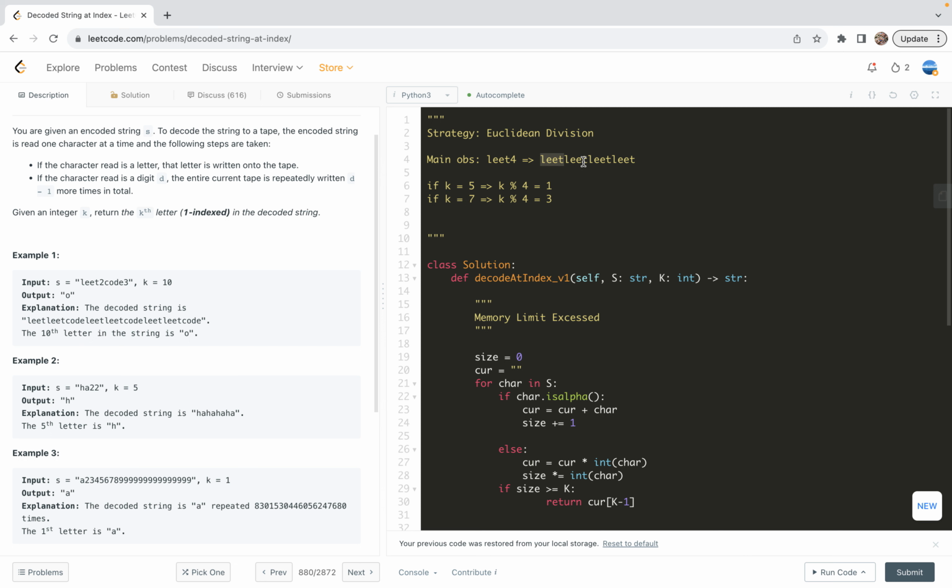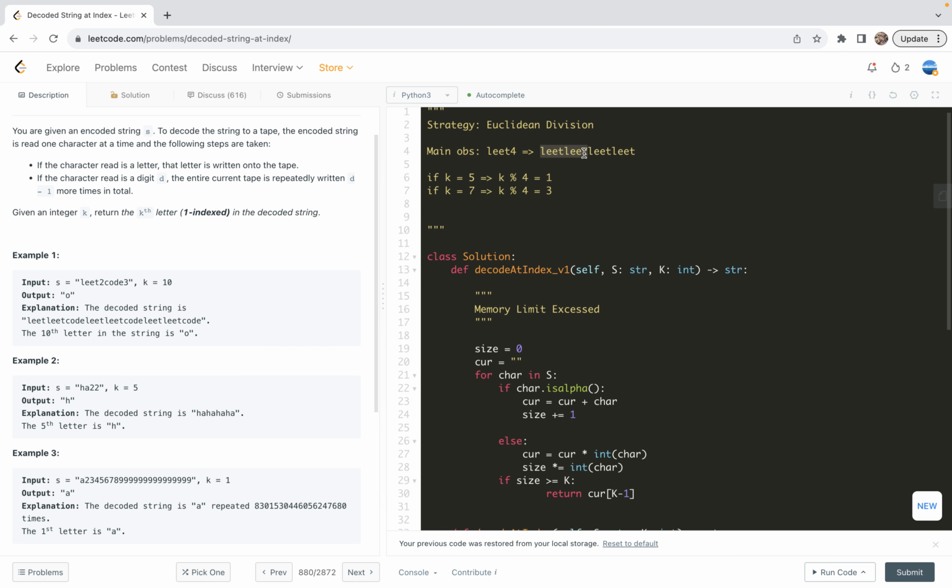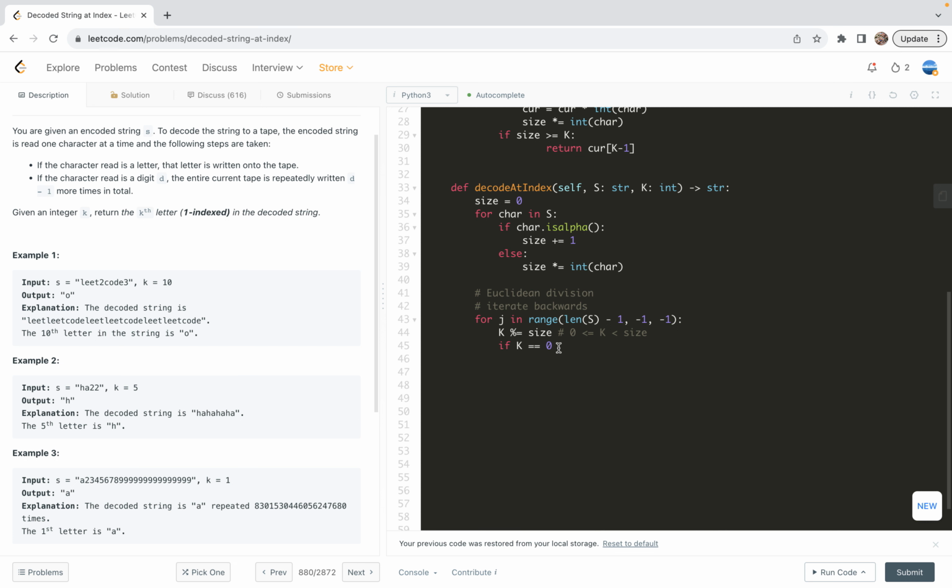If we want to compute the 8th one, you are going to get this t. So if k is 0 and this character is alpha, then we return the current character. This is the one case.